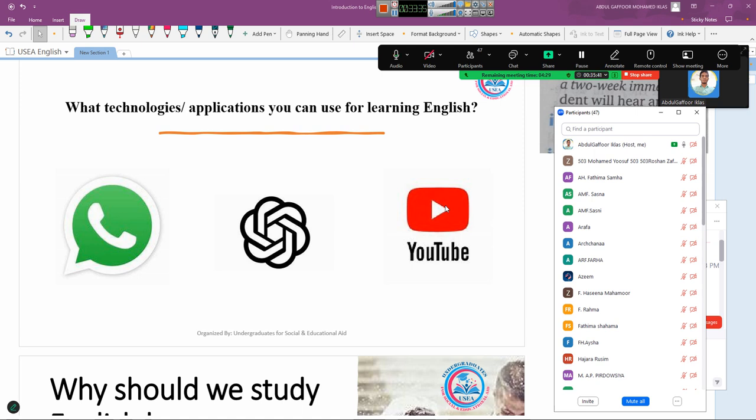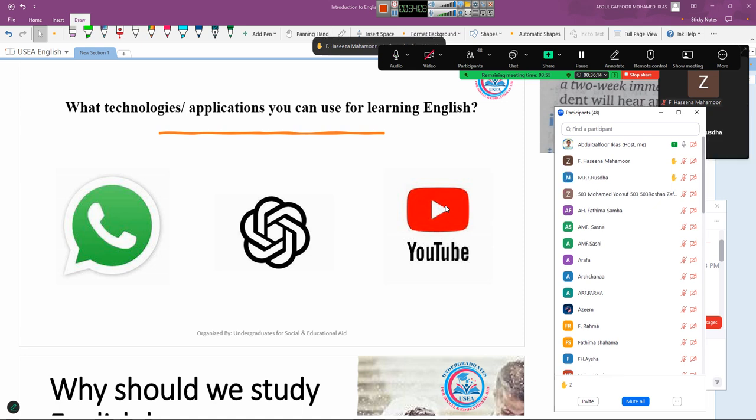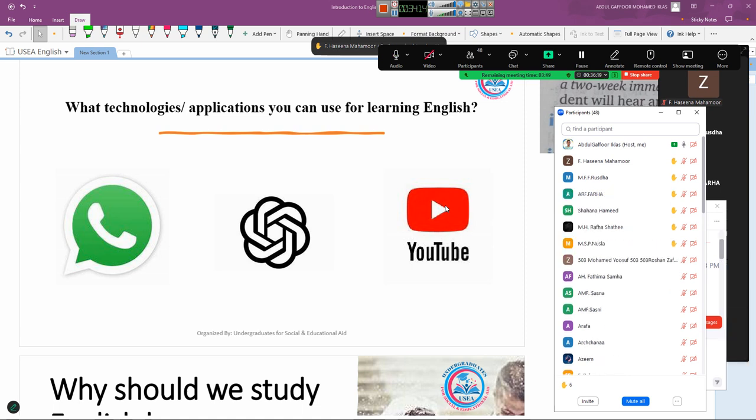How many of you will do that? Now you have to promise. For example, let's say you go to your university with your colleagues, you have to speak with them in English only. And if you meet your demonstrators or lecturers, you have to speak only in English. How many of you will do that? Raise your hands. Nobody. Why? Only one person. I think the power of motivation is not enough. Okay.